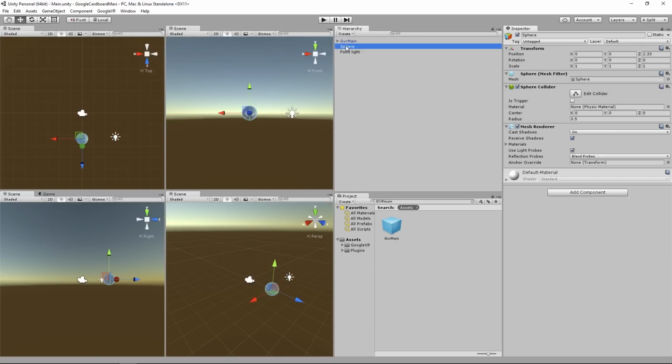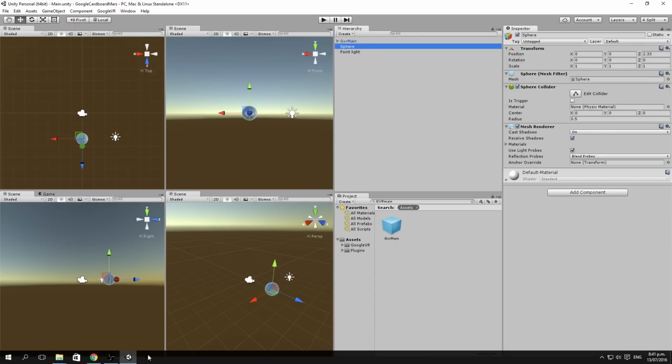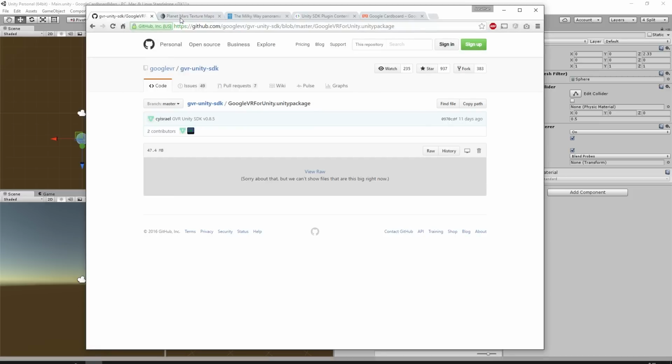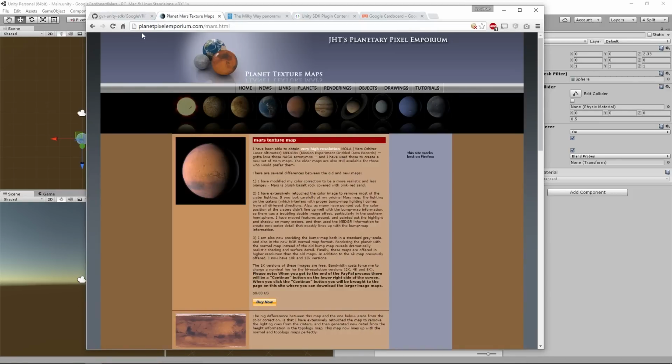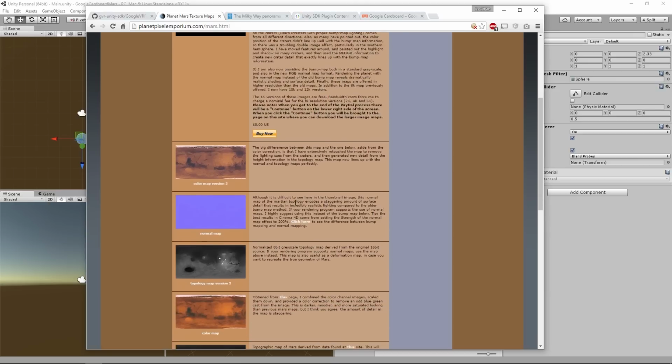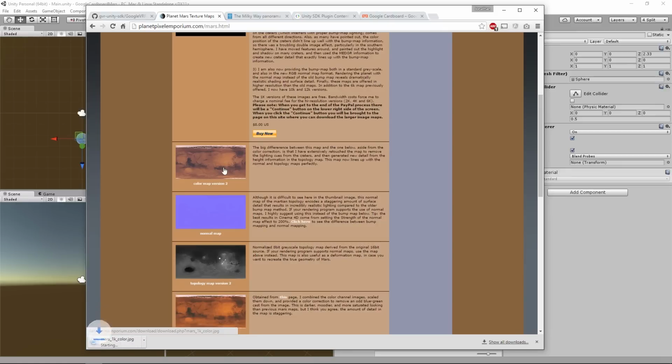To do that, what we're going to need is a couple of texture maps, and there's this great site here, the Planet Pixel Emporium, which has a whole bunch of texture maps for all the various planets in our solar system. So I've picked Mars, and from here we are going to download the color map and the normal map.